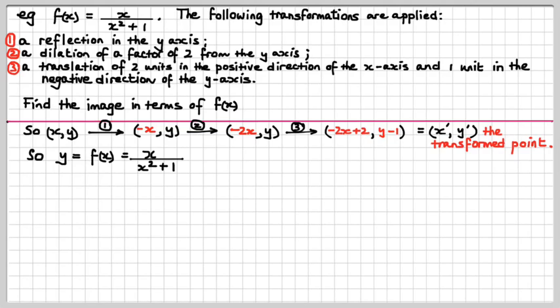So we've got our original equation. That wasn't f of x, that one. So y equals f of x equals x over x squared plus 1. Now we've got to come up with the image. Now if you've got a chill pill there, boom, take it quickly. So, right, let's go. The key to everything, that's the star equation. Here's the key to everything.